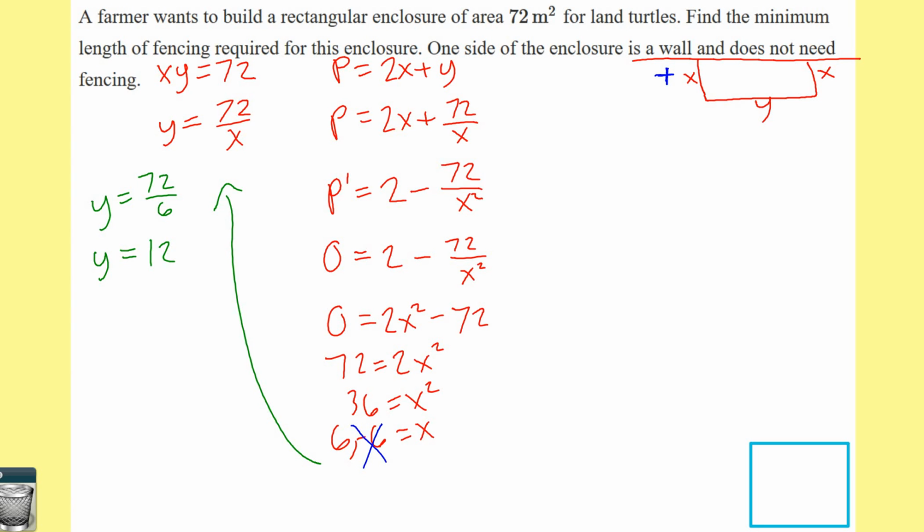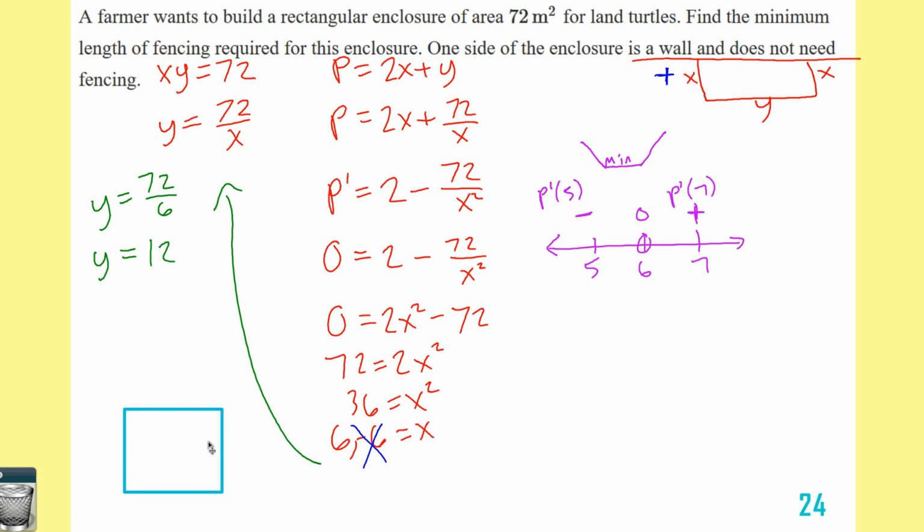Okay, if we want to double check that it is a minimum, we think of our number line. So our number line, we plugged in 6 and got the derivative to be 0. So then we need to check 5 and 7. So find the derivative at 5 and find the derivative at 7. The derivative at 5 should be negative, and the derivative at 7 should be positive. So that way we have a negative slope, 0 slope, positive slope, which is a minimum. So our answer should be correct.